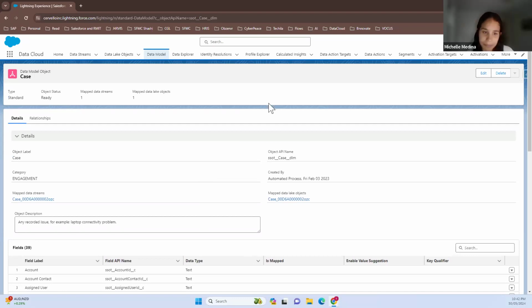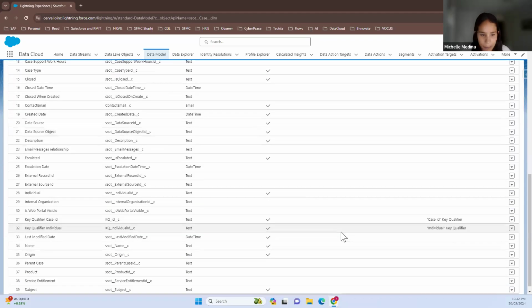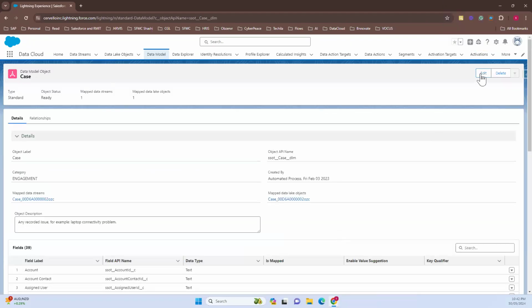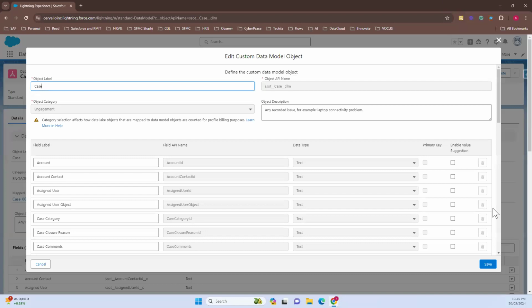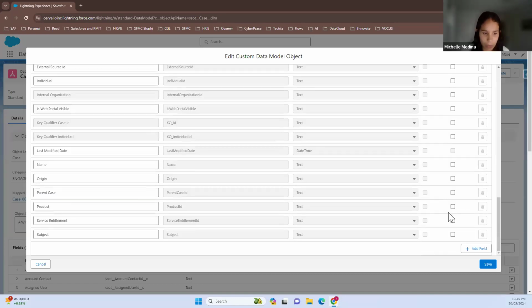Now we need to go back to the DMO, DSO one, right? Yes, exactly. Can we create the custom field here? No. If you click that edit button at the top right, and go all the way down, there should be an add field. Yep, you can do that here.